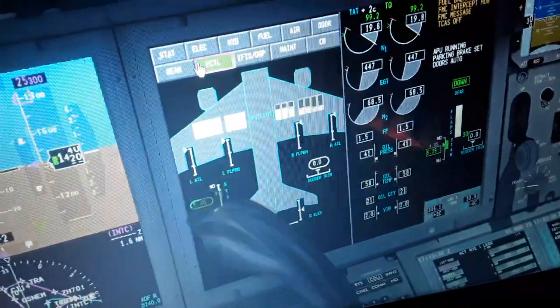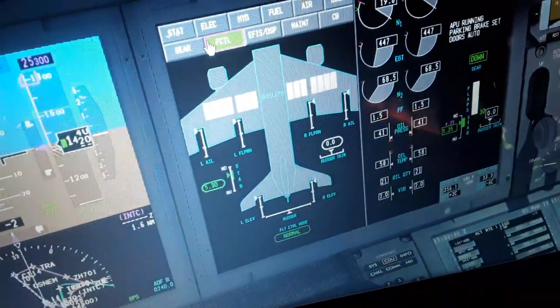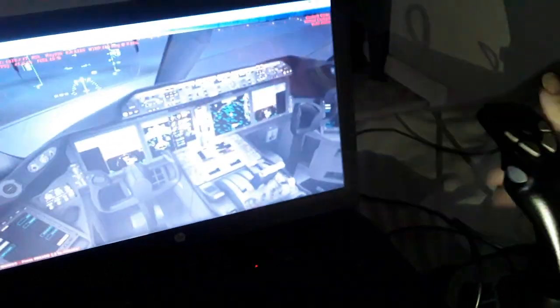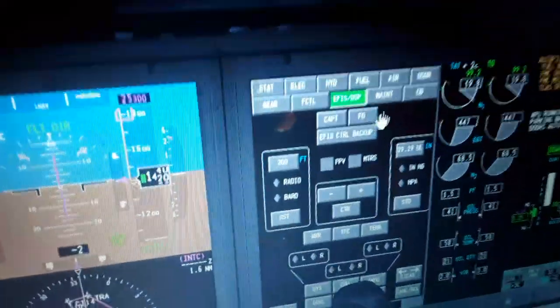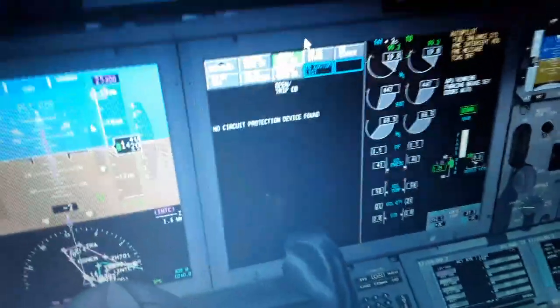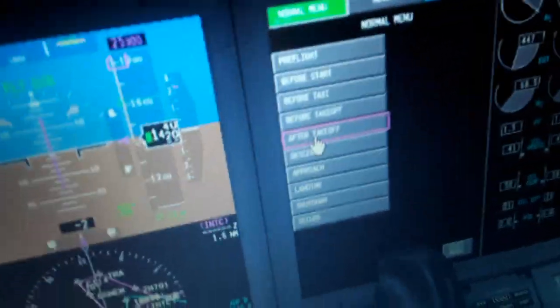Here you can see all the flight controls, movement over here, the tail for climb and descent like this, and for making turns. So you see all the flight controls are functioning, there is no failure. Maintenance, F is display maintenance display. And we have the last thing here, checklist before going for flight, normal menu, what to do before takeoff, after takeoff, descent, approach, and landing.